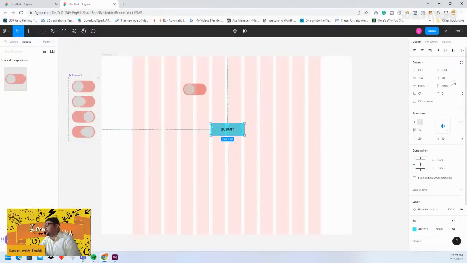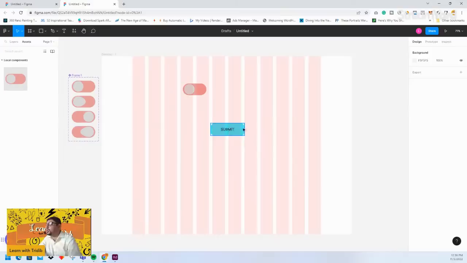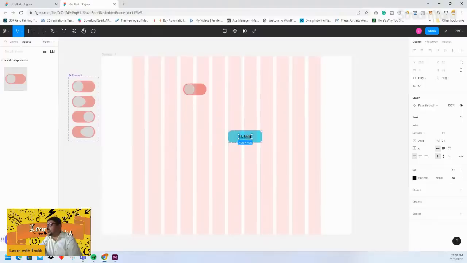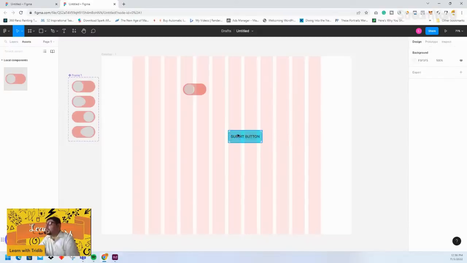Okay, and by default I can also go over there and say 20 pixel border corner radius. I can put it over here. Now what is the magic we have done over here? If it was not an auto layout, and I had typed something over here, the entire button structure would have broken. So now if I say submit button over here, see what happens. The button size increased automatically without it getting broken.